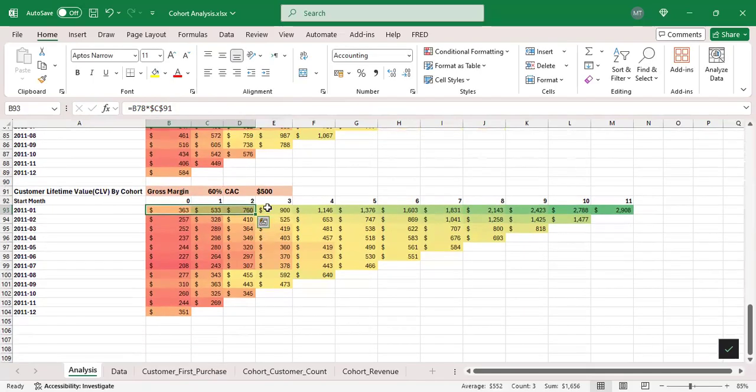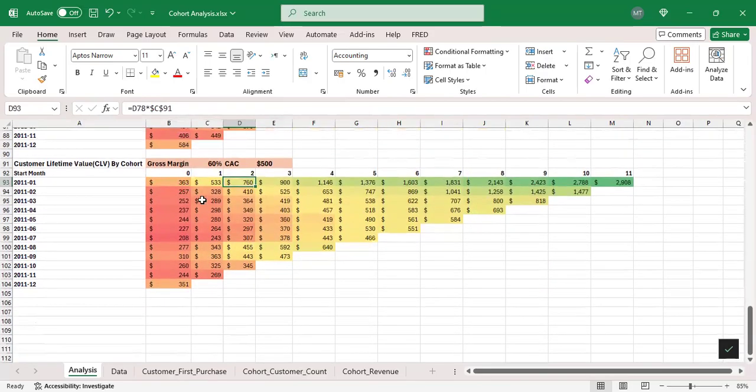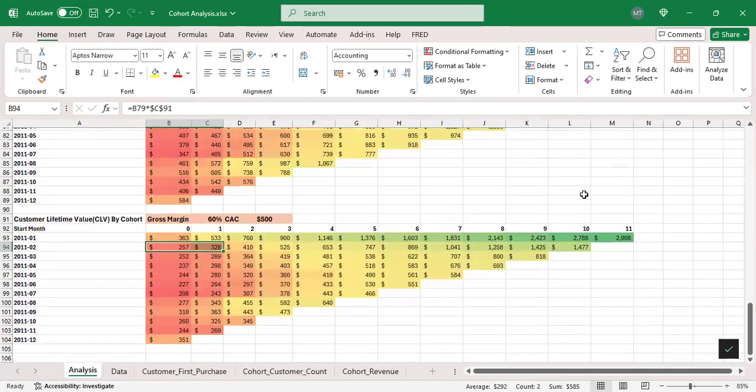And as you can see, our CAC was $500, but at the start we were losing some money. We were spending $500 on each customer, but each customer was giving us $363. But as you can see, as we move forward, we not only hit the target of CAC, but we also get some profit here, right? So this is how we can truly look into how each cohort behaves over a period of time, so we can make some decisions and strategize our business.